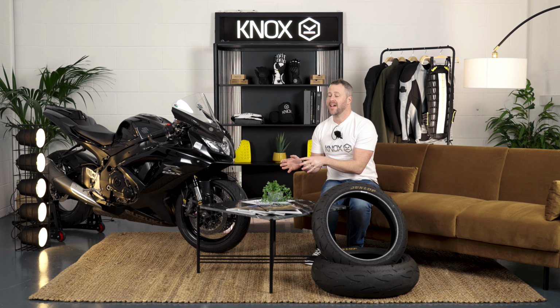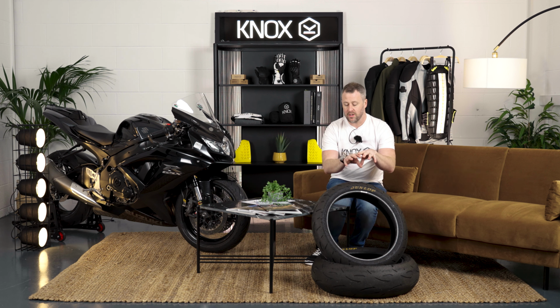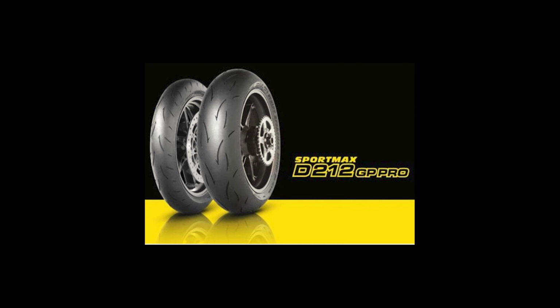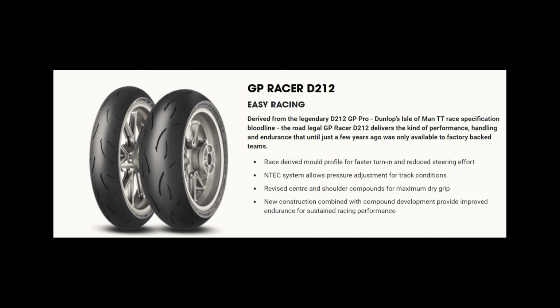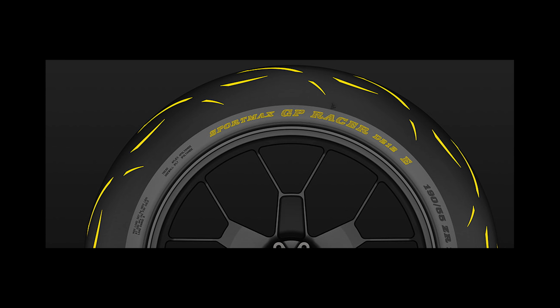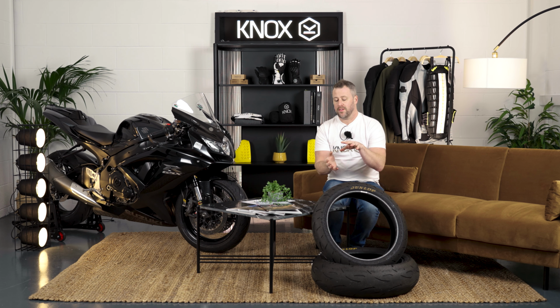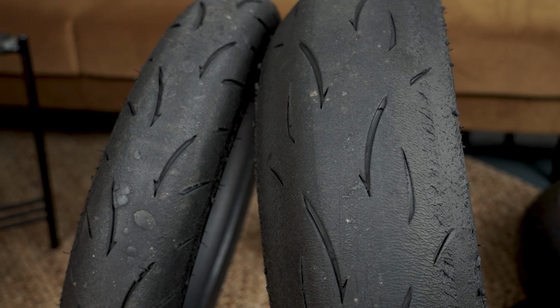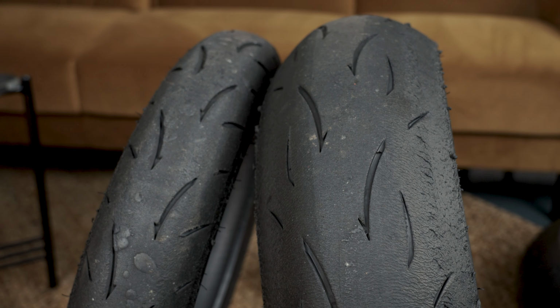Since the 213 came out, Dunlop then took the D212, changed it from the GP Pro into the GP Racer, and basically changed the compounds. So if you're reading articles about the original D212 from 10 years ago and so on, it's likely that that information relates to the original tyre, whereas now they've reworked the compounds to be more suited to track day riders, have more longevity, a wider operating window and so on. So it's quite a modern tyre basically, and this is up-to-date information on what you can buy right now.